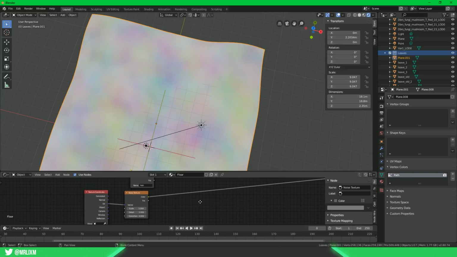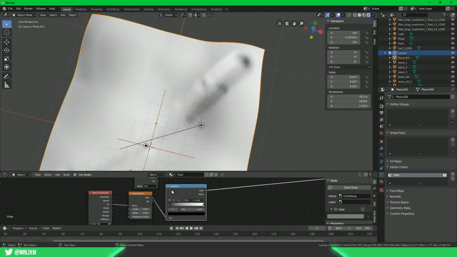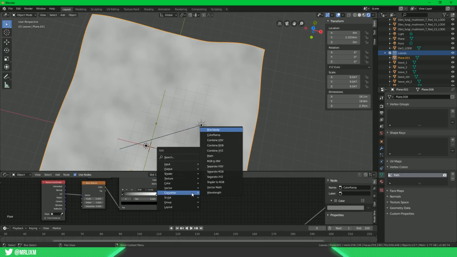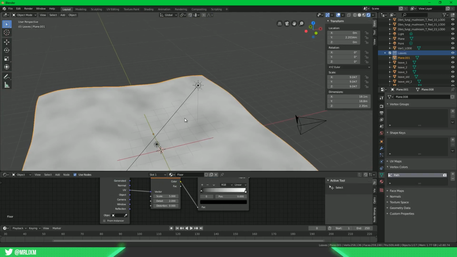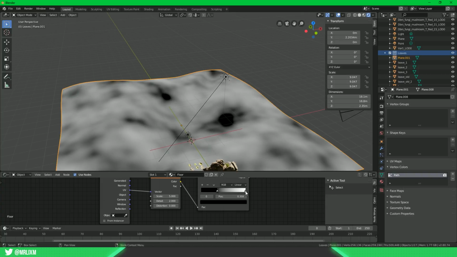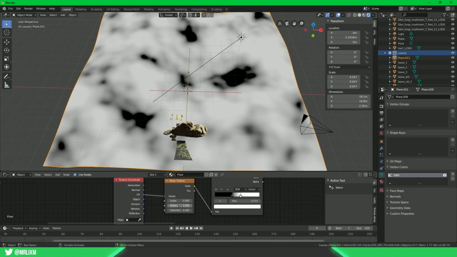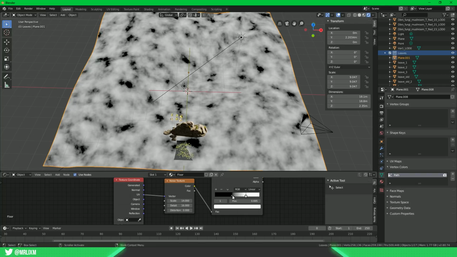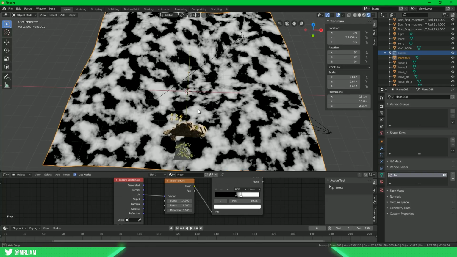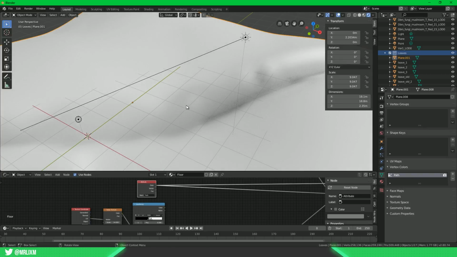So now I'm going to add a color ramp node. So Shift A, converter, color ramp. The shortcut for this is Shift A, N, and then C. So now we have our map in black and white, and we can also modify the contrast of it to get something like that. So what I want is just to blend this with the mask. So I'm going to need something with more detail, and also maybe decrease the size, maybe add more black, something like this.